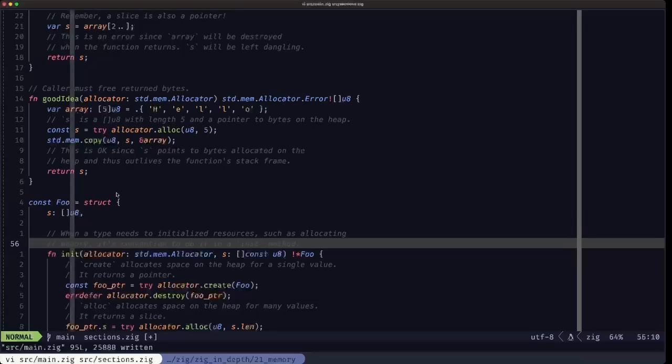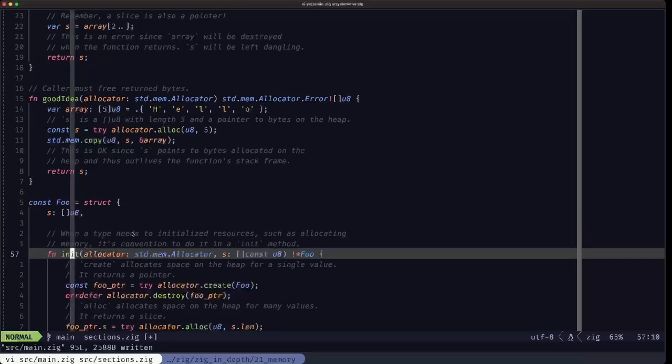And when you have this type of struct that will need some type of allocation on the heap, what's conventional is you're going to find that you create them by using an init function. Okay, so we have this function here, init. It will take once again an allocator, and in this case we're passing in a string, a slice of const u8, and we are returning here the error union of any type of error inferred and a pointer to Foo.